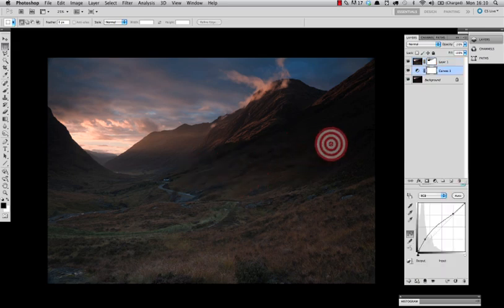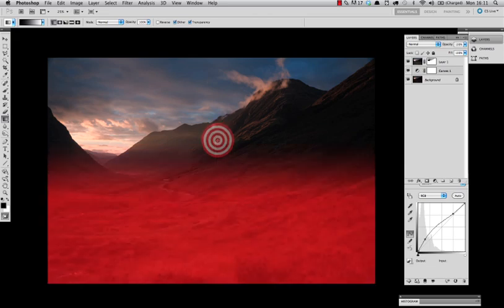Let's use a graduated filter to push up the blacks. So we're going to make a graduated selection here. And I do this by using the quick mask tool. That's the tool at the bottom of the toolbar. And I drag a graduated filter across the picture. So I'm going to drag it in approximately the place where I had my graduated filter in real life.